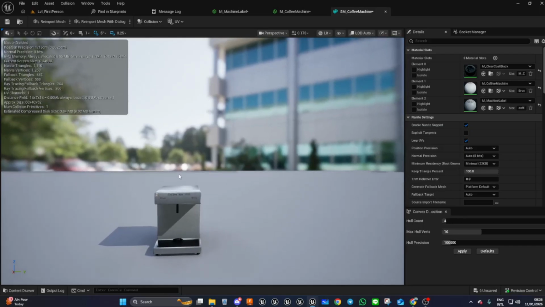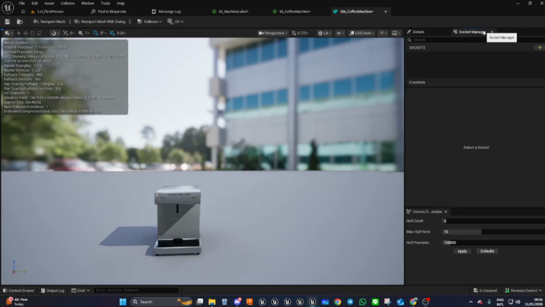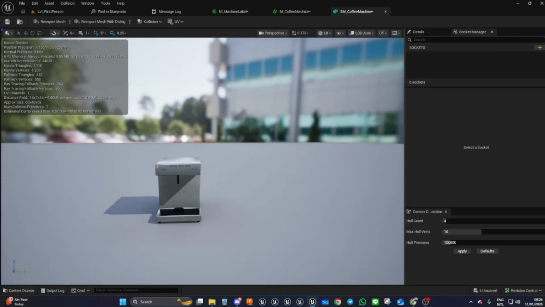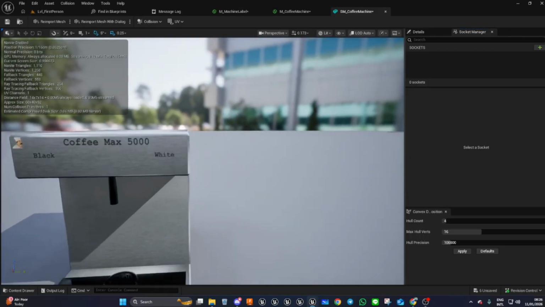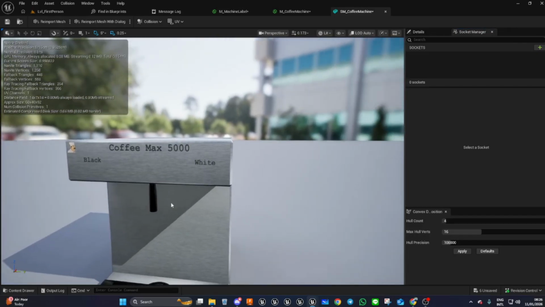Now, first thing we're going to do is add some sockets on here. So we're going to go to our socket manager, and as you can see with this mesh, I'm trying to zoom in, but there we go. As you can see with this machine, the label you can make, and you could convert this into, I've got it as a coffee machine with a black and white coffee. You could have it as cola and orangeade, or you could have it as tea and coffee. You could do what you like, or you could make it, extend it, or you have several of them.